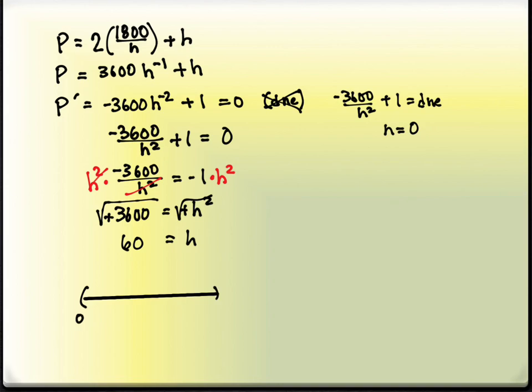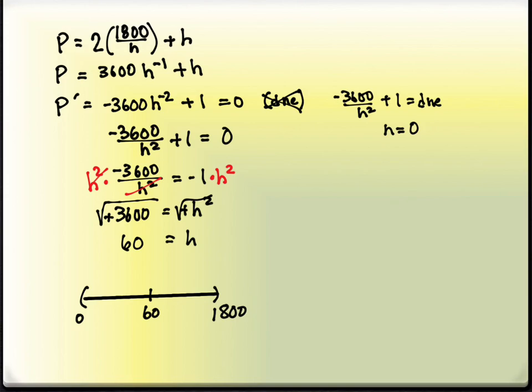Now, our sign chart has a maximum and a minimum. It goes from 0 to 1800. We know that because those were the values that we established on the previous slide. I don't really care whether 60 is halfway in between. I know it's not. It's just between, which is good enough. My sign chart means I'm going to test values in each of these areas and see what happens in the derivative.